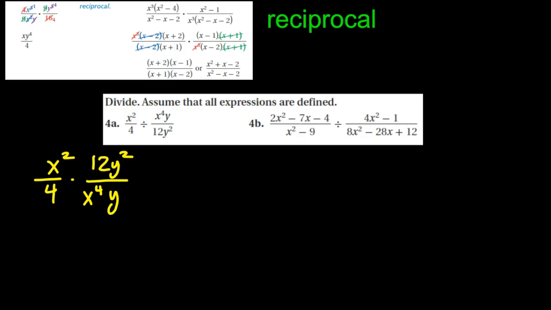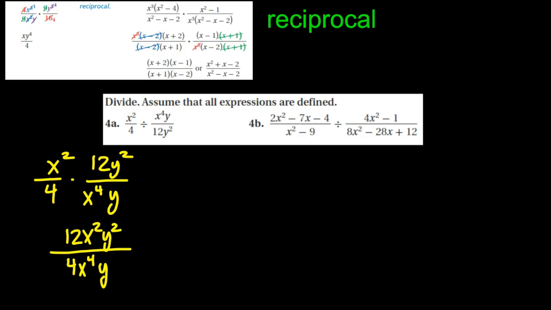Like I was just saying earlier, if I have monomial stuff times more monomial stuff, I have a tendency to just put it all together as one monomial. So this is going to end up being 12x squared y squared over 4x squared times x to the 4th y. I just think it's easier to get it down to one monomial over the other monomial instead of cross this off, cross that off, cross this off, cross that off. That just gets to be annoying and kind of messy. So I go against simplifying before I multiply on that one.